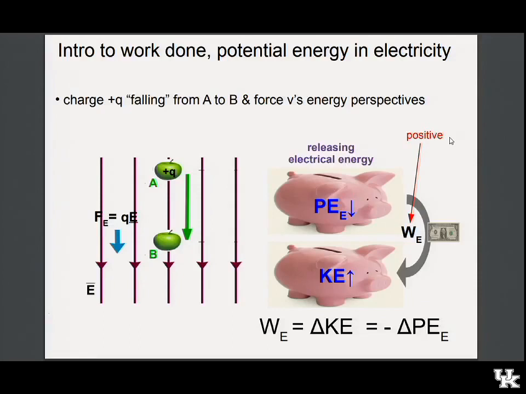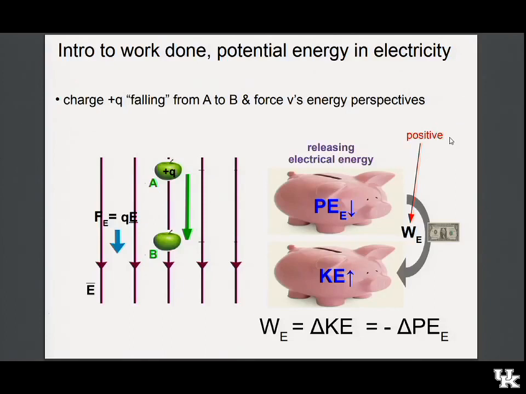Here's the energy perspective. As the apple falls, it's releasing electrical potential energy. So this electrical potential piggy bank, reserve, is releasing energy. That's being turned into, downstairs here, kinetic energy, moving energy associated with the moving charged electrons. And that movement of energy is through the work done by the electrical force, this WE here. And so these are two ways, again, of thinking about the situation.